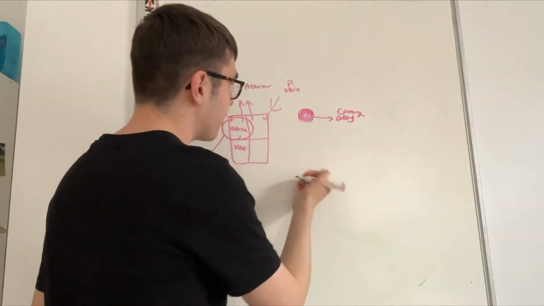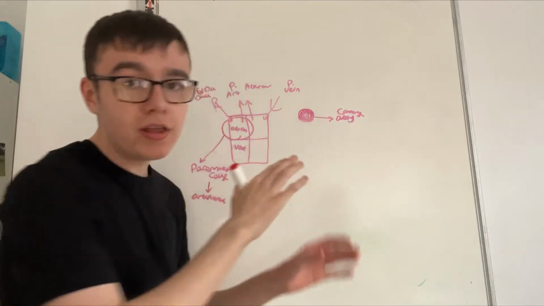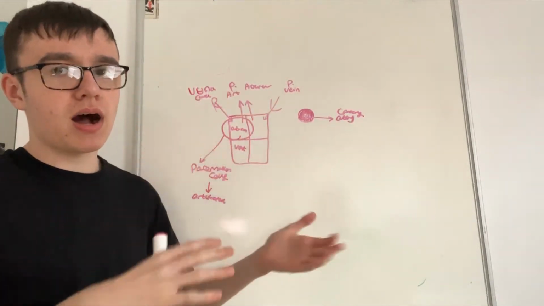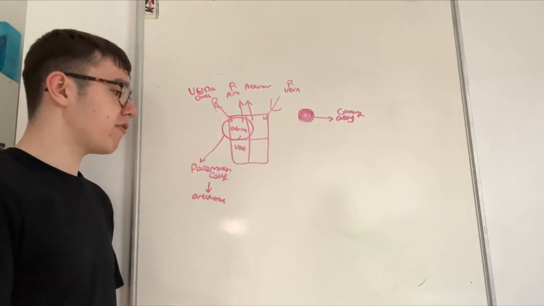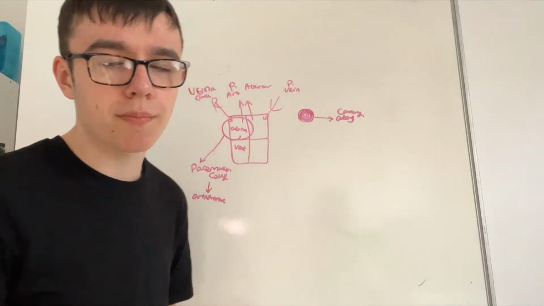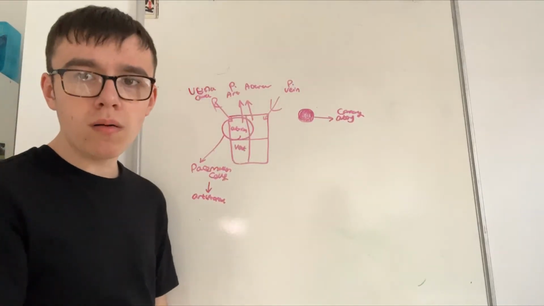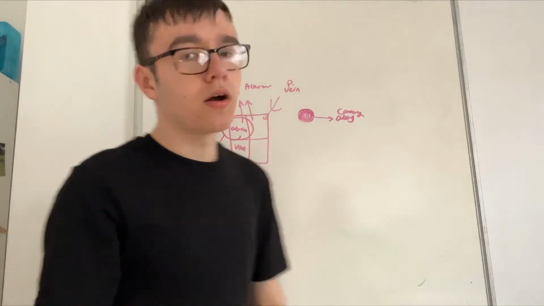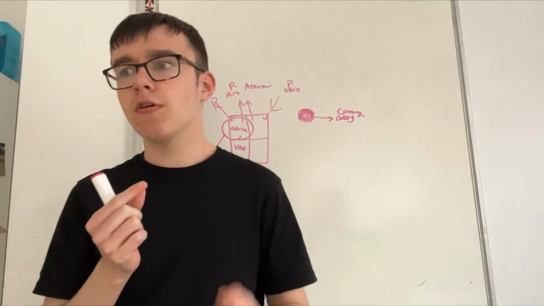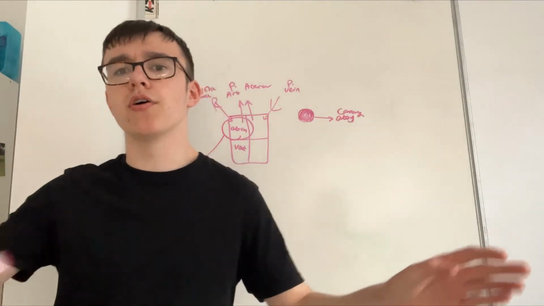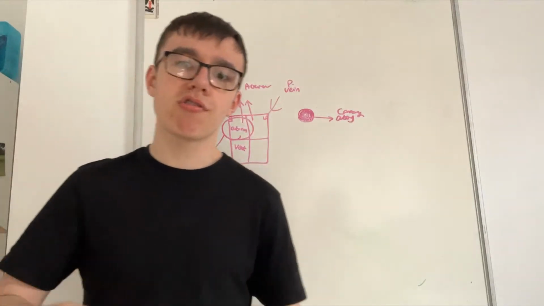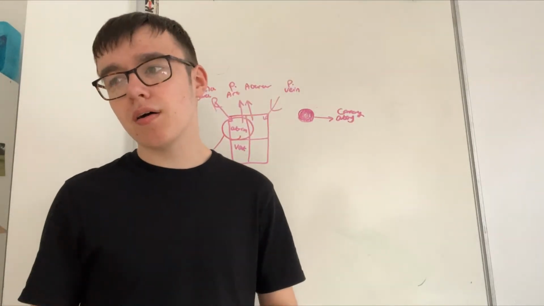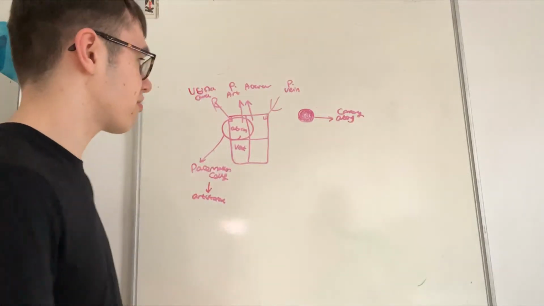So your coronary artery gets built up with fat, which reduces the blood flow. What will this do? Well, if blood is completely stopped, you would have a heart attack because your heart would just completely stop. Or, alternatively, if it's only slightly blocked, you're going to feel a bit more tired because there's going to be less blood going around your body, which means less oxygen for respiration. You're going to have less energy. And maybe that's a leading sign of heart disease, fatigue. I don't know. You can let me know.